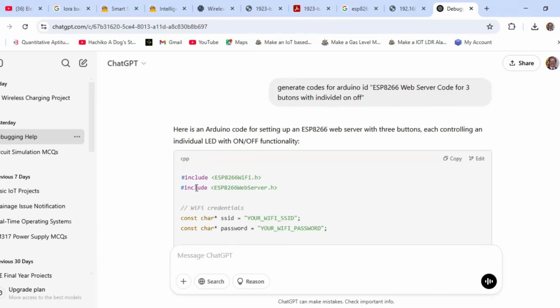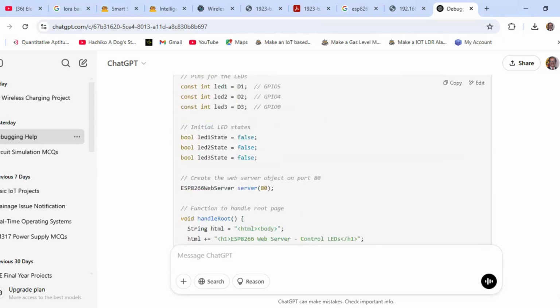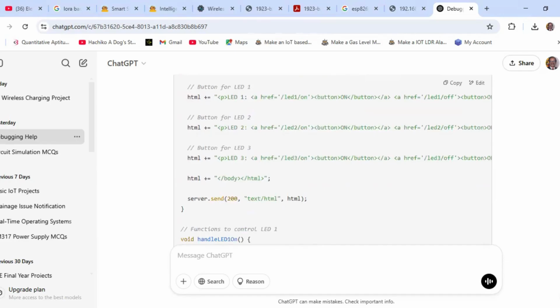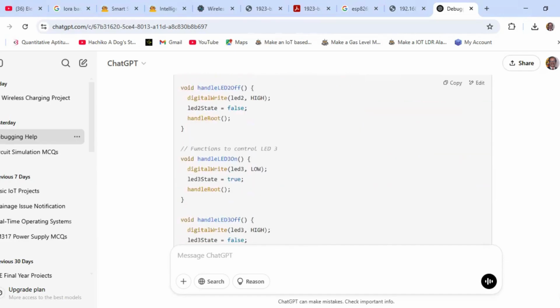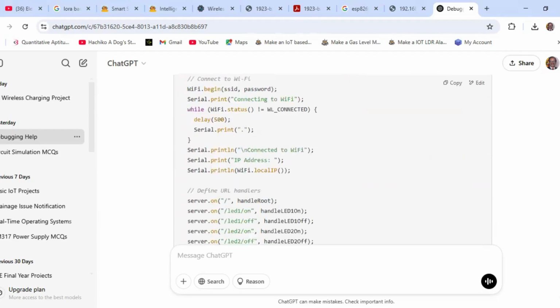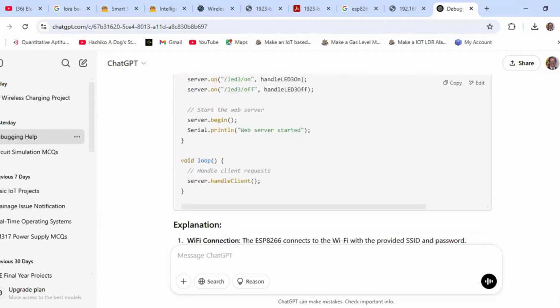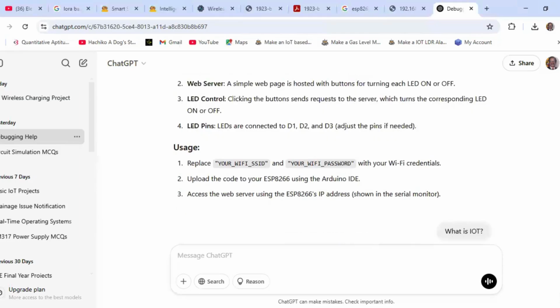He has given me the complete codes for this, and everything will be given, including how to connect and how to describe everything. I have taken the same code. Nowadays it's very convenient after ChatGPT and other such tools have come, and you can just do it by yourself. I just wanted to show you, that's all. Not a big deal.